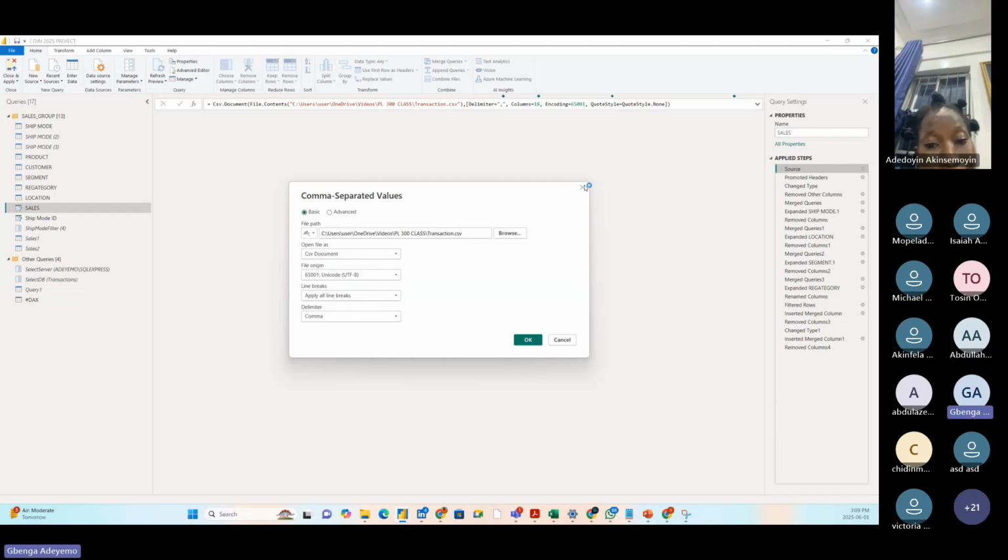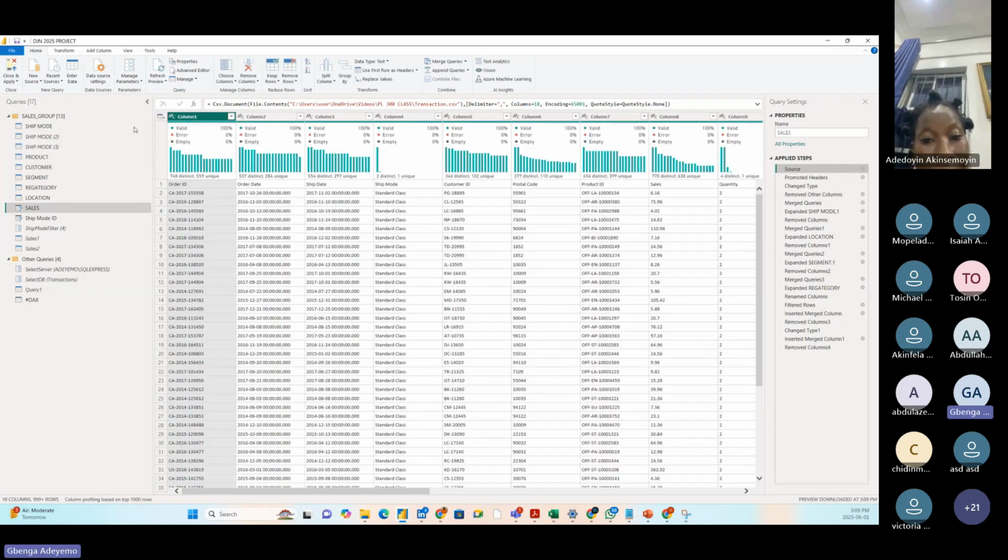Okay. So what I'm going to do now, so that you understand what we are doing here, is add one customer with a customer ID that we do not have in the customer table. In this case, when I refresh, what I wanted to do was go to the sales table and add in one customer that we don't have in the customer table, but because we did a duplicate, it will still reflect in the customer table. So this table is not a good example. I hope you understand what I wanted to do.